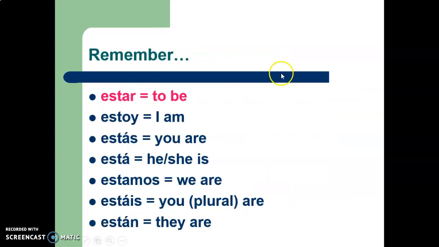Okay, here we've got the verb estar. So you will be using, depending on the person you're referring to, estoy, I am. Estás, you are. Está, he or she is. Estamos, we are. Estáis, that's you plural, and están, they are. So that verb's really important here. So you'll be choosing the person. If it's he is, you're going to use está, and then either -ando or -iendo, or if it's we, it's going to be estamos. So we'll see a few examples next.